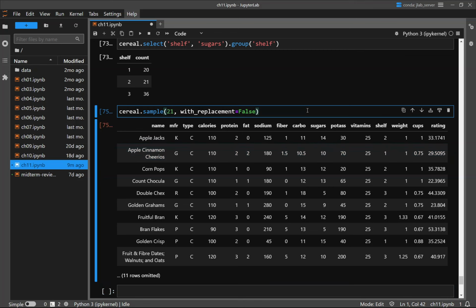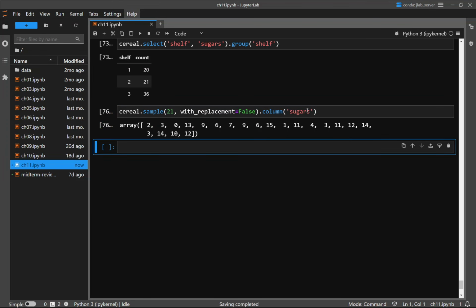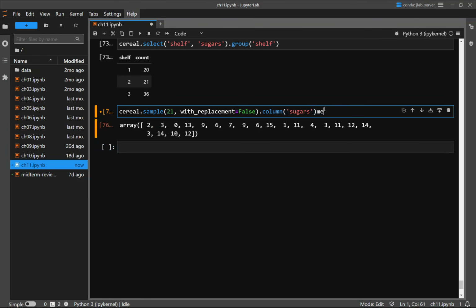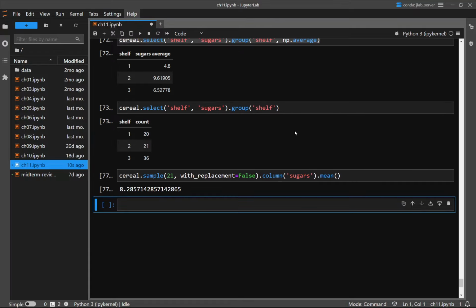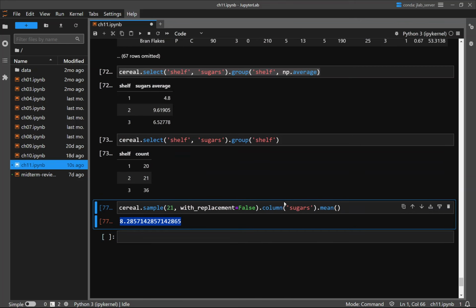We're assuming that, all right, they just took random 21 cereals from the loading dock and shoved them onto the shelves. So here's my 21 random cereals that we're pretending are on our new simulated shelf 2. Go to the sugars column, right? Get the sugars on that random shelf 2 and get the average. Does that make sense how you'd want to simulate with that kind of process? It's the same amount of cereals, get 21 of them from anywhere, because we're assuming they just took random ones to place on that shelf, and get their average sugar content, see how much was in it.